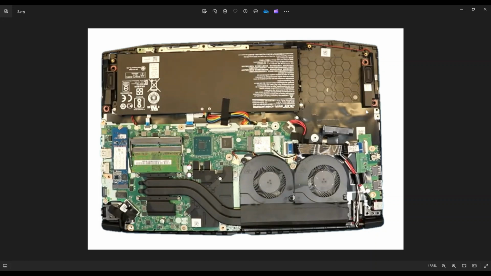I guess last thing I can shout out is your speakers. You got this speaker on the right, this speaker on the left. They connect by these wires down here under the battery, and then they connect here and then go to this speaker. And they plug into the motherboard right here. They go down the battery here, and they plug into the motherboard right here underneath that piece of tape. So again, very fragile wires like your fans. Don't pull on the wire to get that out.